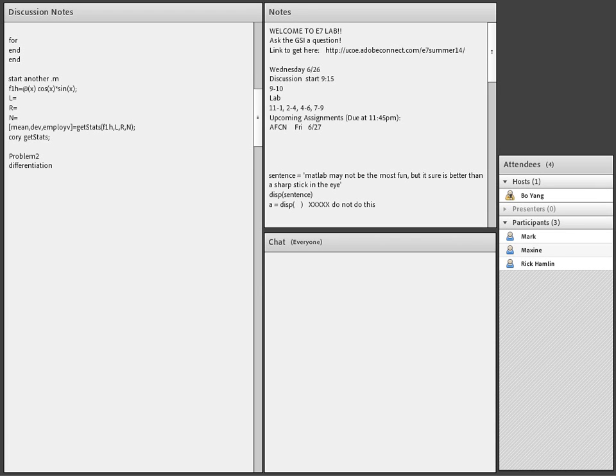Let's see, there are two inputs for this function. One is f handle, which is a function, and h is the step size.